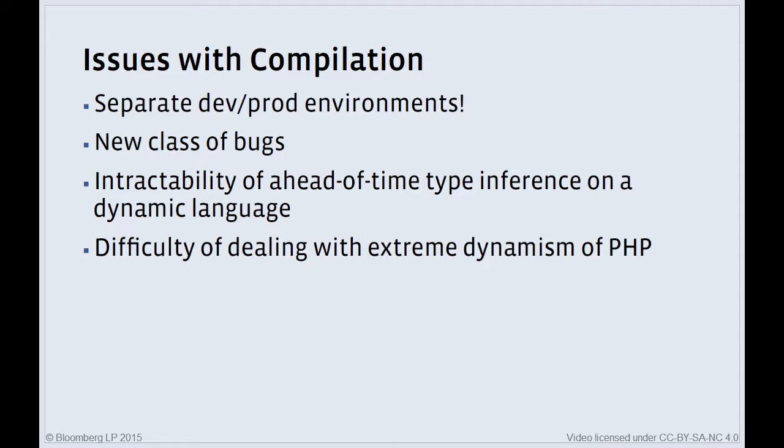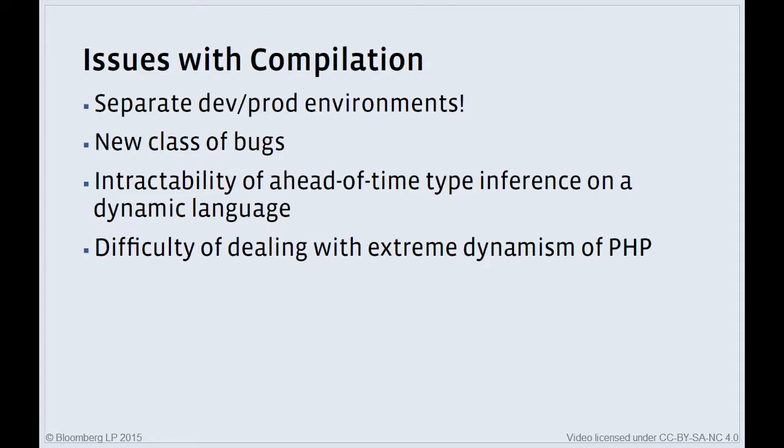So you can guess sometimes, you can do pretty well, but it's nothing compared to actually knowing at runtime. And what I've just described is sort of the canonical example of why you have a JIT, which is why we have now the HHVM project, the HipHop Virtual Machine, which is a JIT that executes your PHP code. One other problem doing ahead-of-time compilation is the difficulty with dealing with the extreme dynamic nature of PHP.